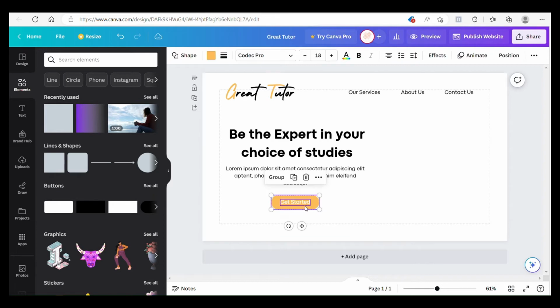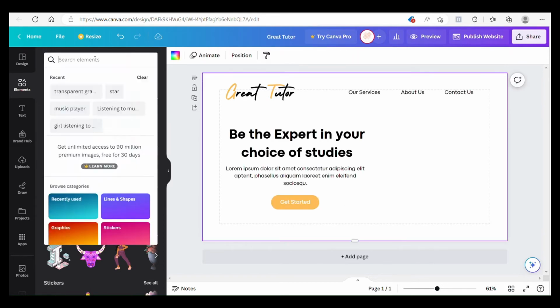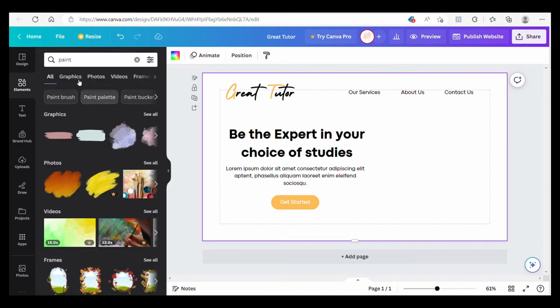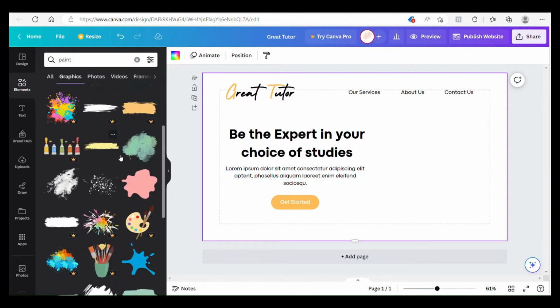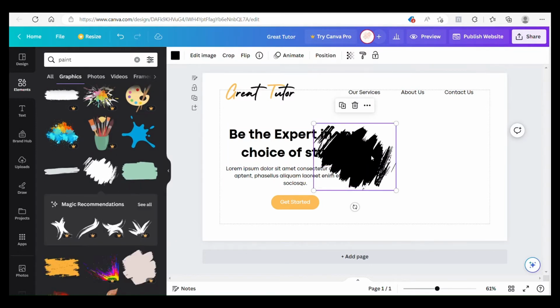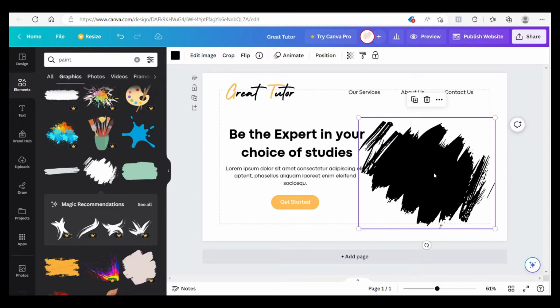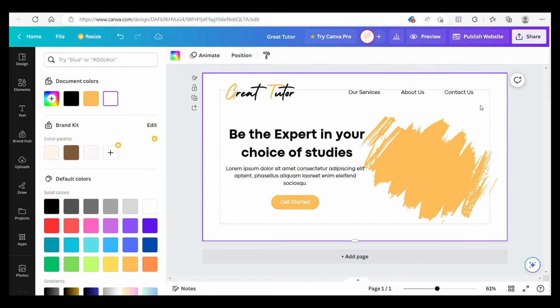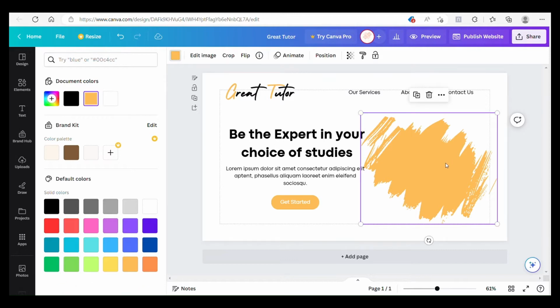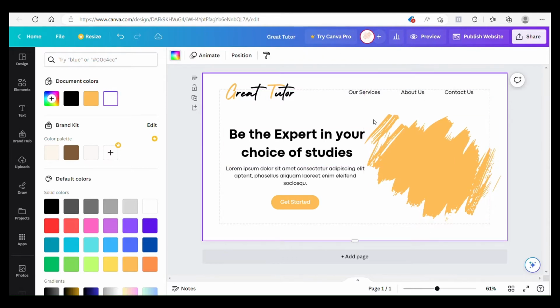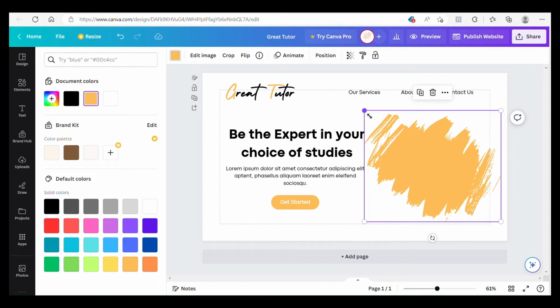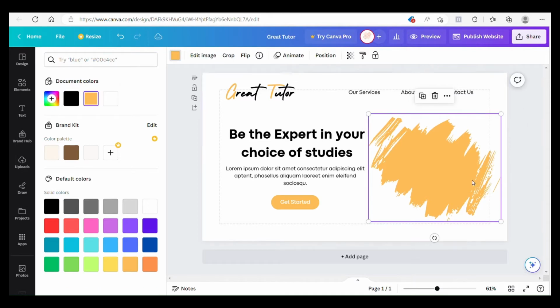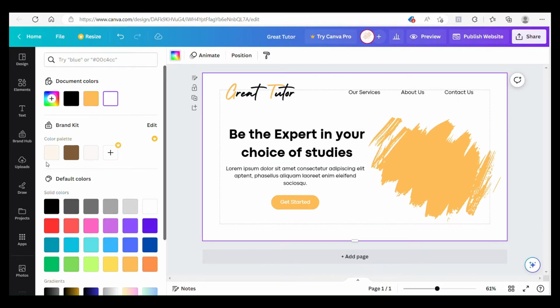Now we'll go to Elements and search for Paintbrush and add it to the right side of the page. We'll increase its size accordingly and change its color. Now we'll search for frames under Elements.